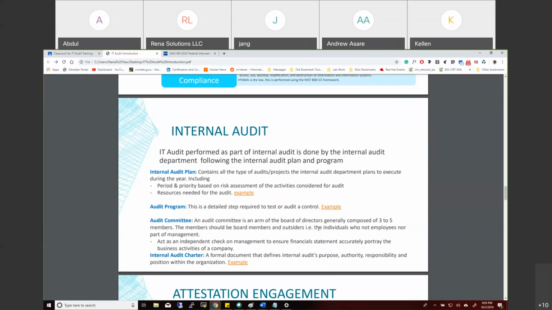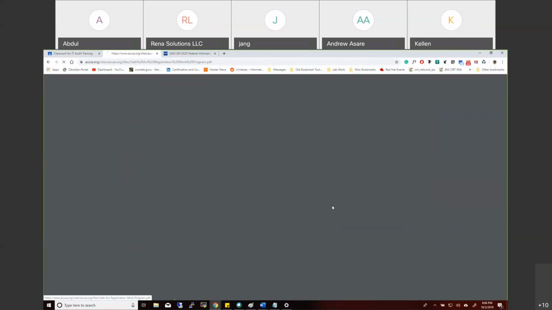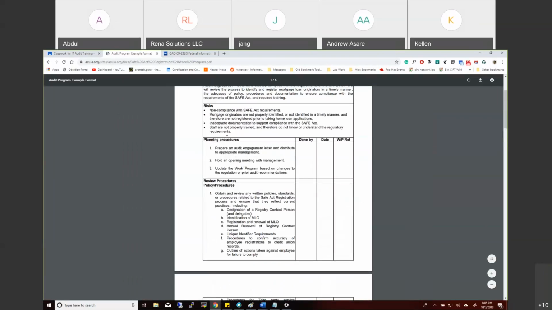So when the time comes to perform that particular audit, you send out the announcement letter, let them know that, hey, by the way, we're gonna be auditing you, and this is when you can expect the audit to start, right? And if you don't even know the order and you just pick up the audit program, the audit program itself will tell you what the first step should be. It tells you to prepare an audit engagement letter. You see that? It tells you what the first step would be, because before you even start auditing the clients, they have to know that they're getting audited.